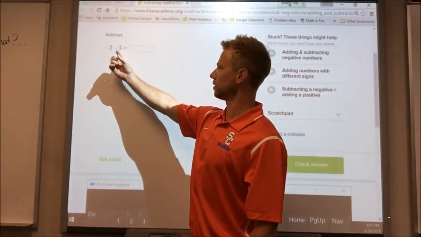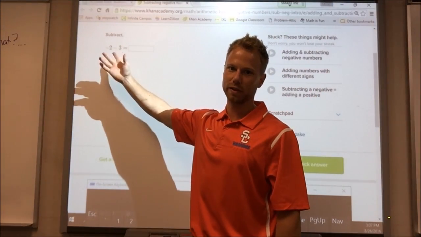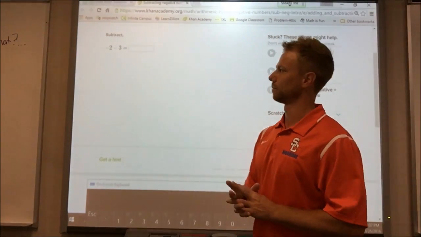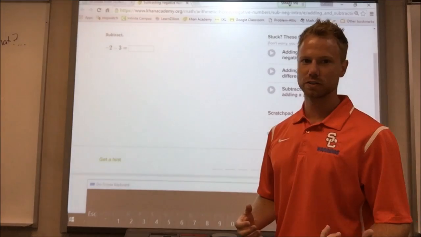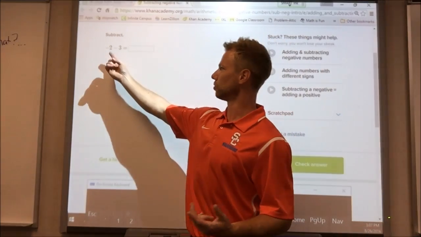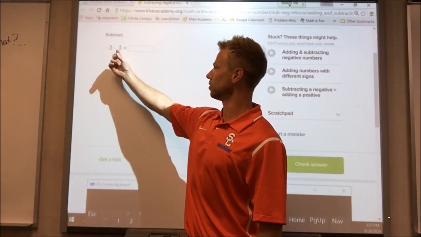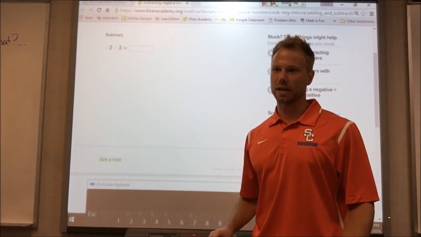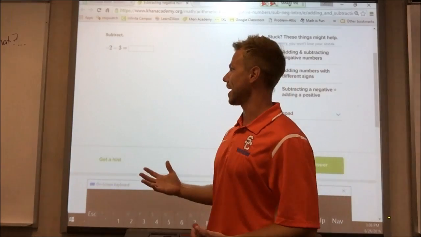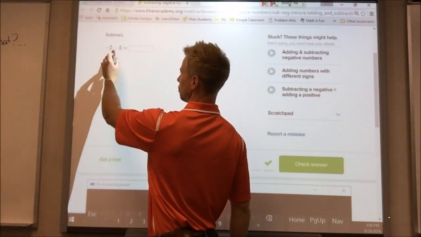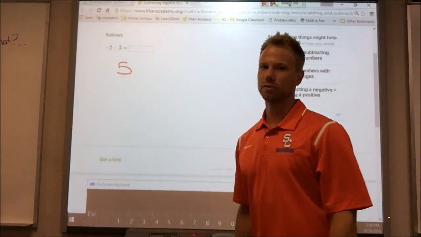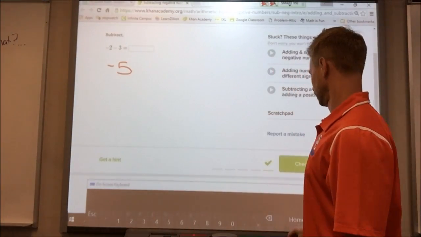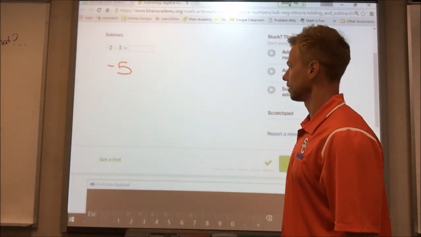Now we don't have any signs right next to each other between the two numbers, so the first two rules can't be applied. There's nothing to do there. So we go on to the second two rules. Second two rules, we have a negative in front of the 2, a negative in front of the 3. That makes two like signs. When you have two like signs, you add the two numbers. 2 plus 3 is 5, and you keep the original sign. Original sign is negative, so it's going to be a -5.